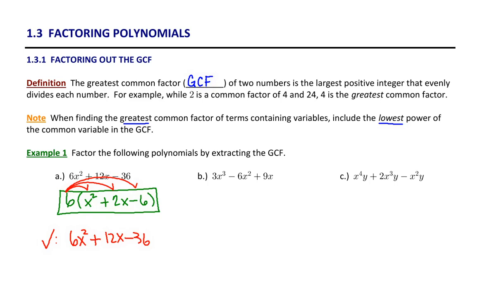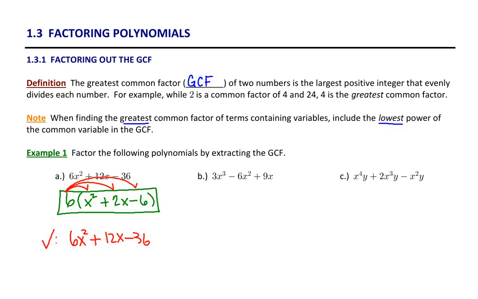One of the things I love about mathematics is how black and white it is. There's not a lot of ambiguity. We worked the problem, but because we were able to check the problem, we could verify on our own that we did it right. Okay, let's try another example.